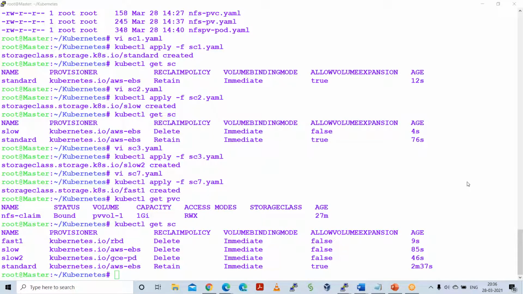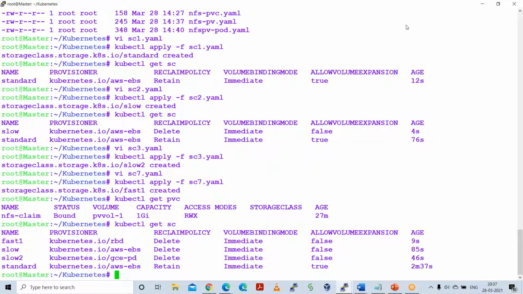So the reclaim policies for individual plugins are defined inside the YAML file, right? Yes, it is defined in the YAML file. If you are not defining it, by default it is delete. Delete. And the allow volume expansion, that is also defined? Yeah, you can define that also. Okay, if it is not defined, by default false, right? False. Yes. Correct.